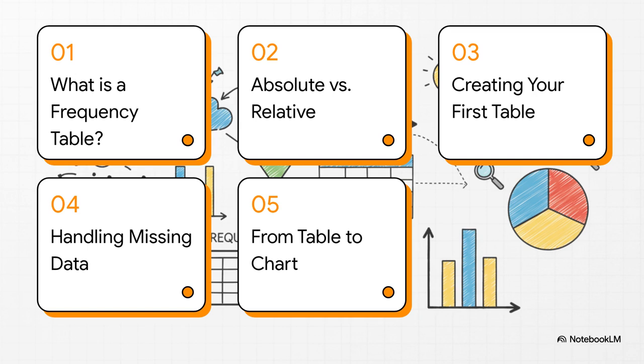So here's our game plan. First, we'll cover what a frequency table even is. Then we'll get into its key parts, and after that, we're going to build one from scratch. We'll even learn how to deal with tricky missing data, and finally, we'll turn our table into a super clear visual chart. Ready? Let's get started.